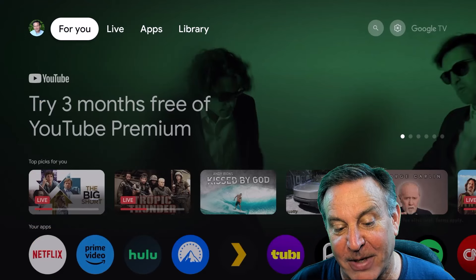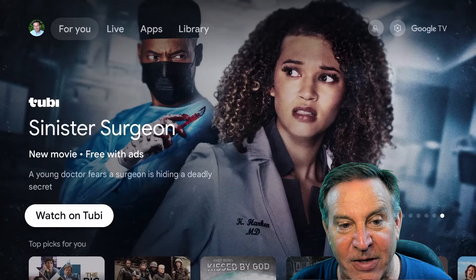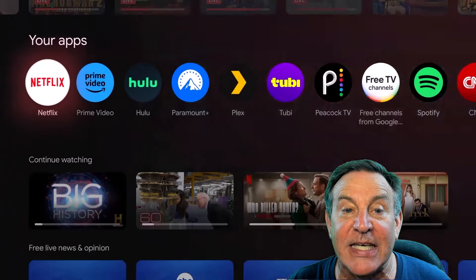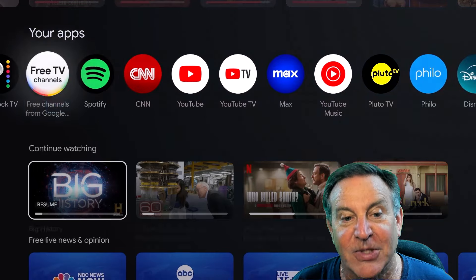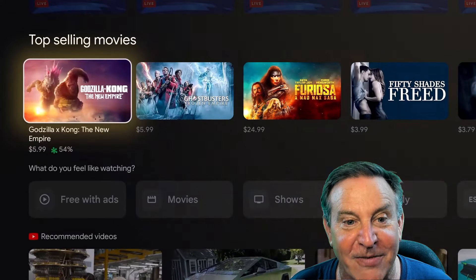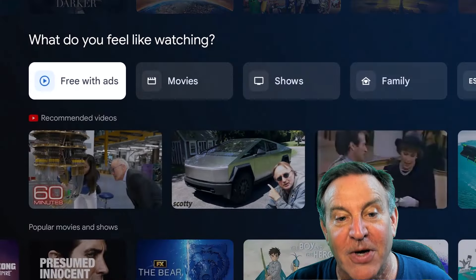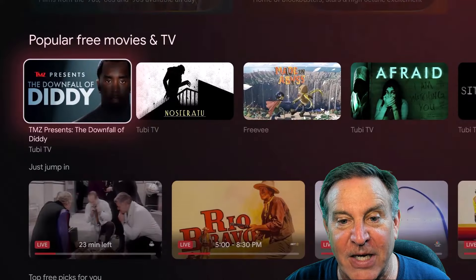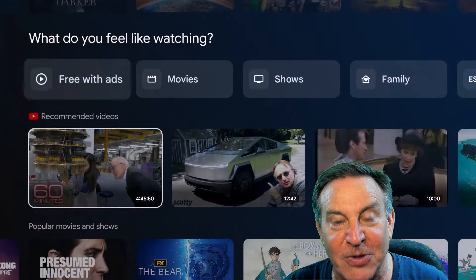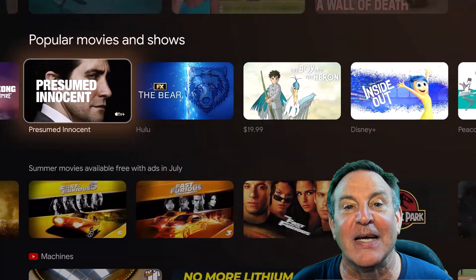Beautiful picture, by the way — I'm only recording in 1080p but it is 4K UHD. These advertisements in the middle are trying to get you to sign up for different services, whether they're free or paid — that's what pays for this interface and keeps it up to date. It still runs your favorite apps including Spotify. There's free television, free content with ads aggregated from multiple different sources — this one from Tubi, the next from Pluto. And since Google owns YouTube, it knows what I was watching and can present that content to me as well.